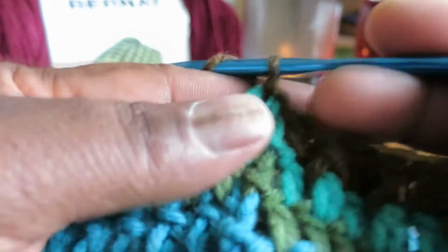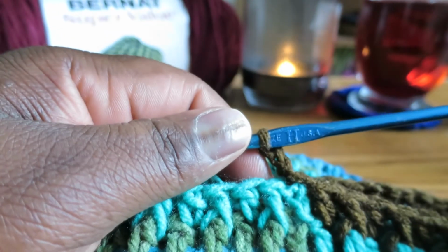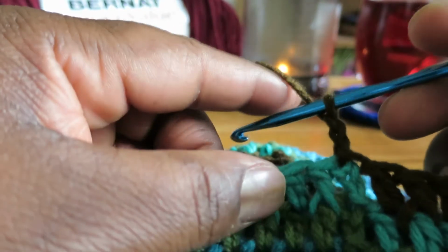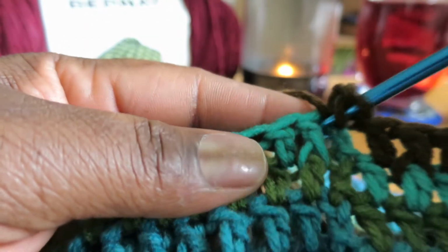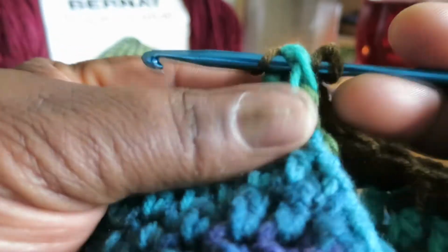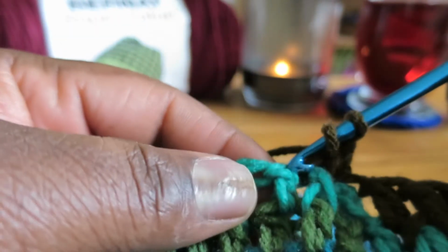So we'll just repeat that again, chain two, and then we will start alternating between the front post double crochet and the DC. So here we use the front post double crochet in the next stitch, and since we're repeating, we do the exact same thing. So yarn over, come in from the front, go to the back, end out. Yarn over, come from the front, behind the stitch, and come out to the front. Yarn over, pull through. Okay. Regular double crochet in the next stitch.